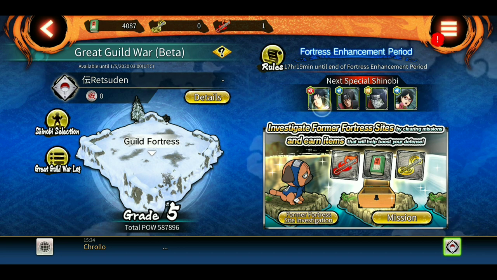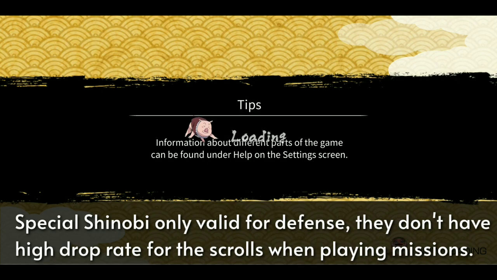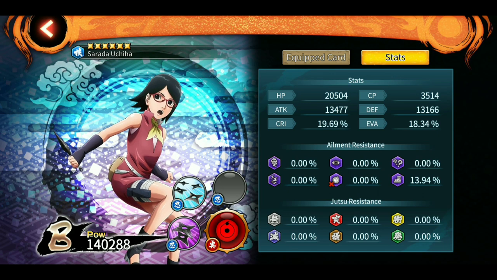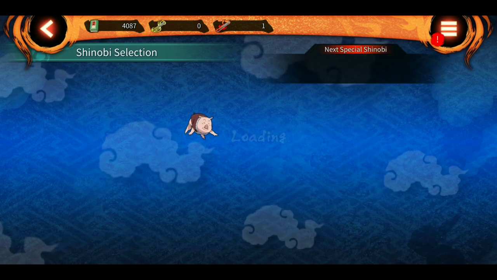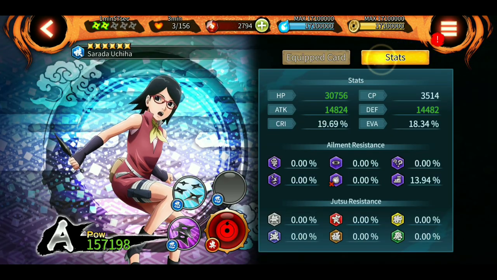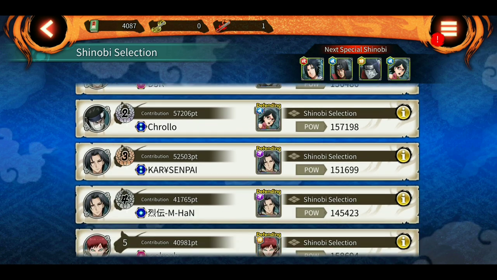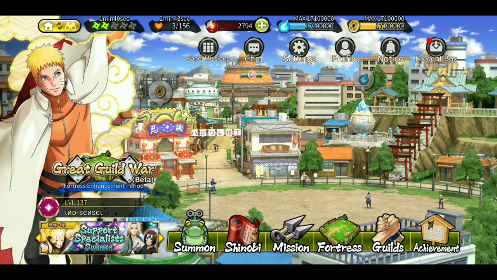So what this is, basically, if you put these shinobi in your fortress defense, for example, I will show you. If I go here, as you can see, this is the normal stat of the Sarada on the base: 20,000 HP, 13,000 attack, 3500 CP and defense is 13,000. But if you go to the shinobi selection screen, then you will be able to see that the power level of the special shinobi squad is increased by some amount. So if you go here, as you can see, attack and defense and HP, all these things increased by some amount. So if you use the special shinobi squad in your defense, they will have enhanced power level, same as what happens during SAM. So yeah, I think this might help you get started.